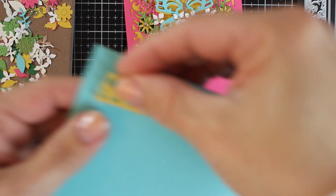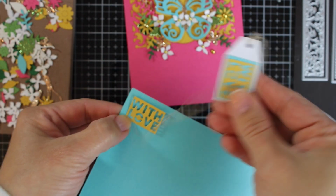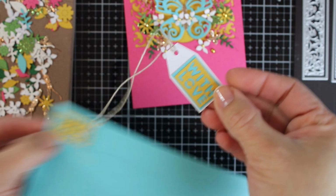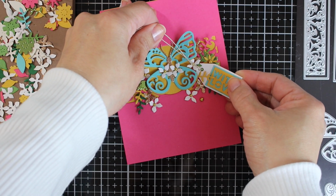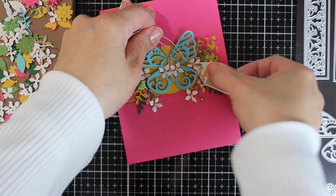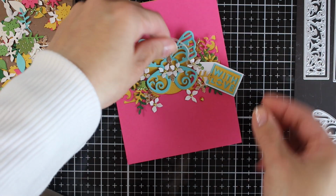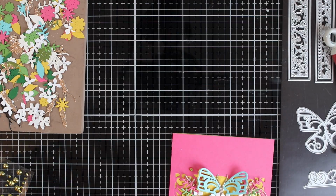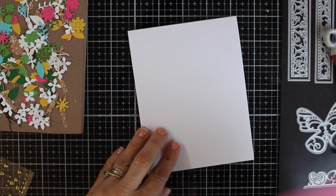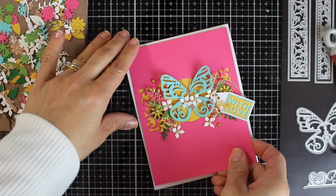But then I kind of decided to make something else, and I made this little tag here, and I really like the look and feel of that tag. And I say, okay, I'm going to add it to this project somehow, and I just glue it there. There is a dimensional pad behind that tag that is adhering the tag to the panel. And to finish this card, I just glue it on a card base.